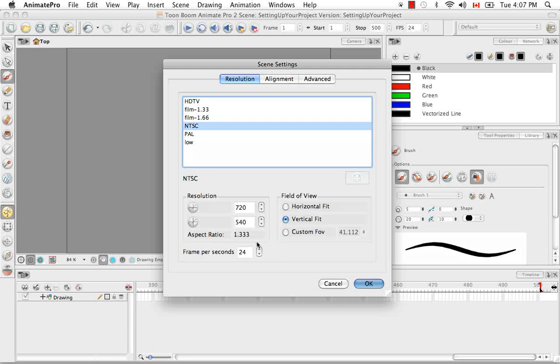The other option you have is to change your frames per second. So you can do that using these little tabs at the side, or just by typing it in. But once again, it'll consider that a custom, and it'll go back to its default the moment you navigate away from it. The last thing is the field of view, which doesn't really concern you right now, but it basically aligns your drawing grid to the camera in different ways. But once again, if you'd like more information on this, it's all available in the user guide.